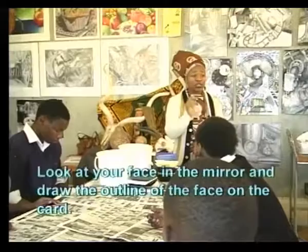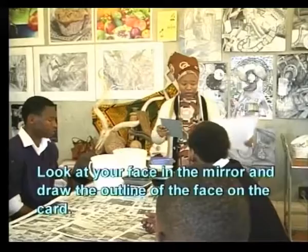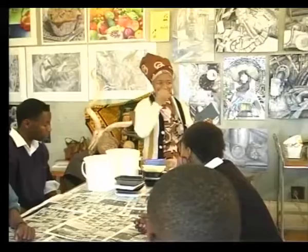seven. Yes. Mirror, seven. Then you're gonna look at the face and the mirror, then you're gonna draw it on this side of the board, seven. Then you're only gonna deal with the outline of your face, seven. That means also the eyelashes, no, that is not important. The only thing that is important here is the outline of the face, the outline of the eyes, the outline of the nose, outline of the mouth, the outline of the ears, seven.